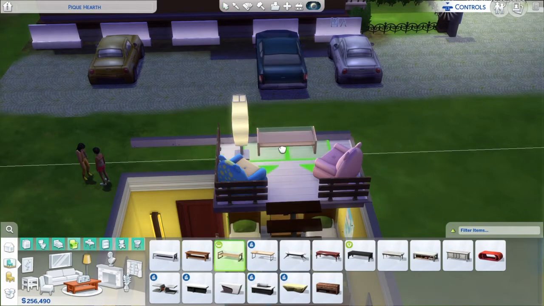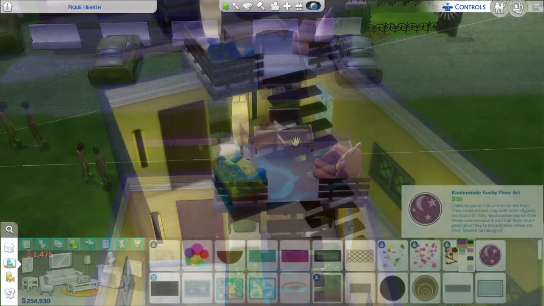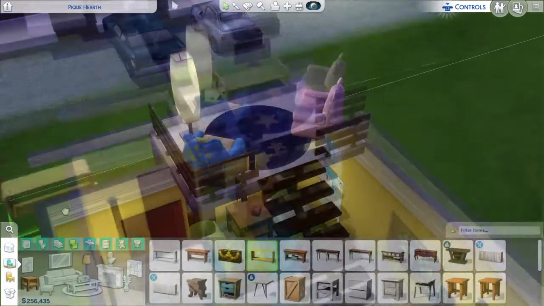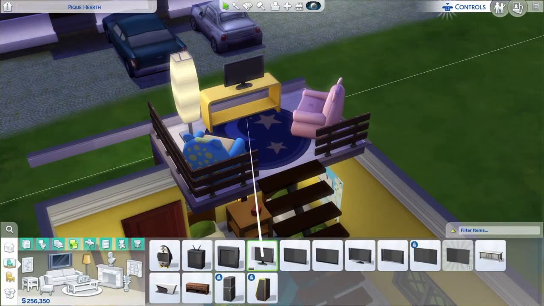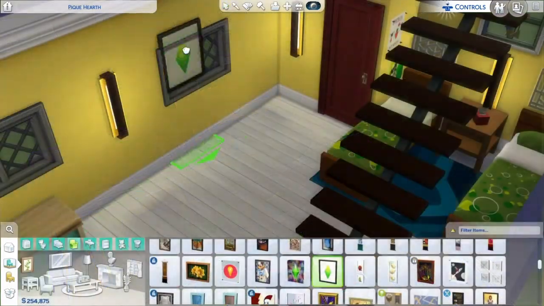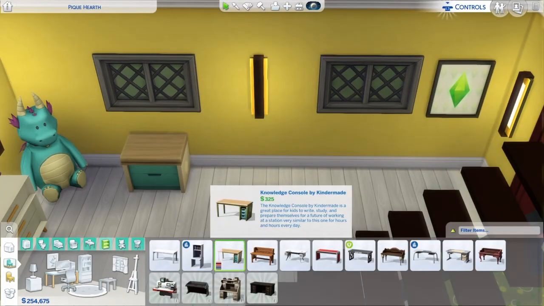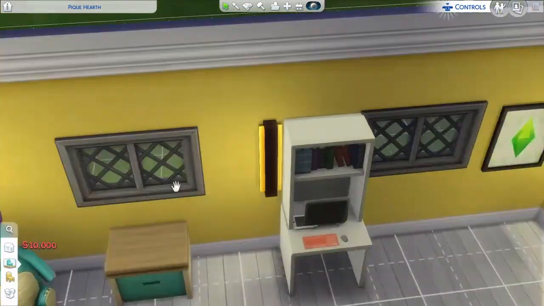As you can see, I'm making the loft area for the kids. And it does work. I tested it out and I really like it. And remember, the trick to making lofts is to put a roof on top of a room, cut the section off with a fence, and then remove the floor, and it leaves the section that you partitioned off for your loft.